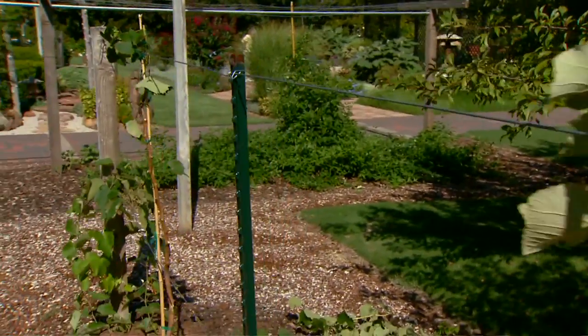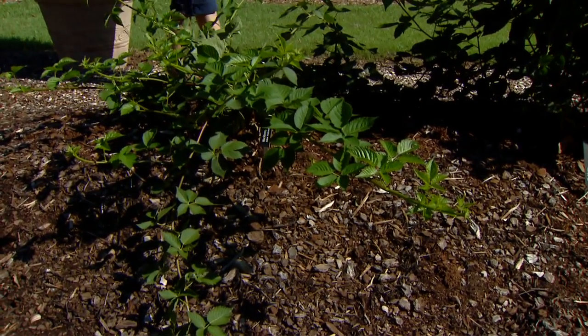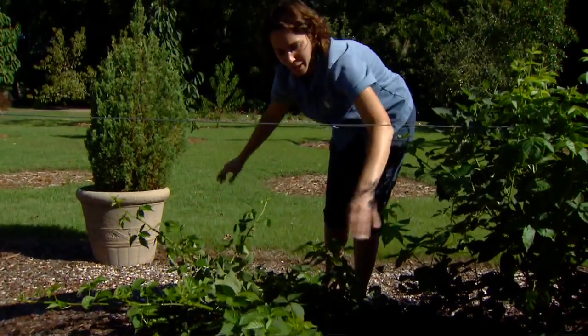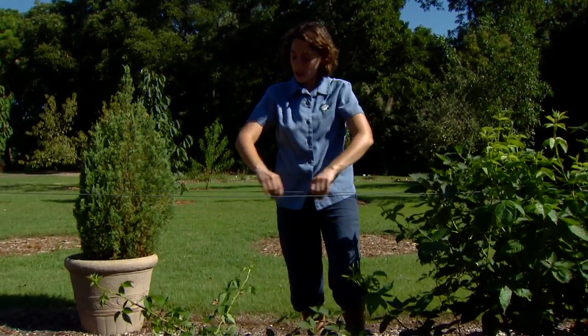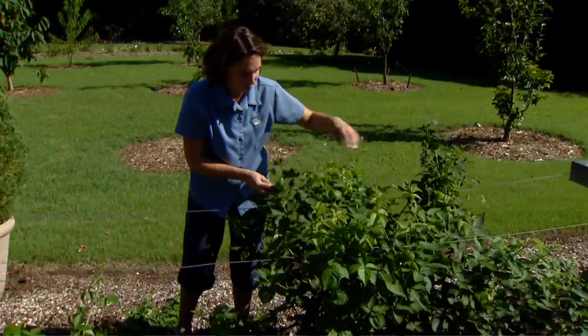Now's a good time, since I'm out here, to walk around and look at some of our other fruits and see how they're producing as well. Our brambles, or raspberries and blackberries, have established very well, and you can see there's a lot of rambling lateral growth. Now these long shoots, at this time we could go ahead and train them to our wire. I've already started that on this plant here.